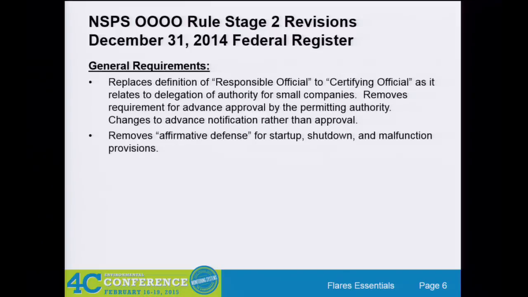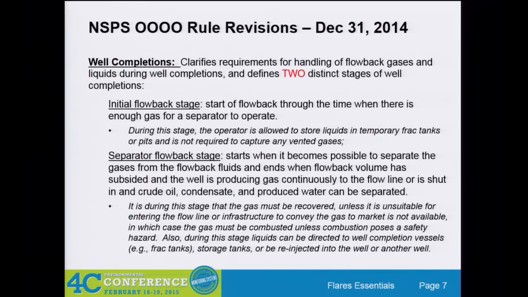The main message here is if you're a small company, less than 250 people, you can designate who you want to sign your reports. Otherwise, if you're a larger company, 250 or more, it's pretty much the same. You're going to be asking your vice president of operations, one of your senior HSE officials, to sign the reports. And for the lawyers in the room, or wannabe lawyers, there was some affirmative defense written into the rule the first time around, and that's been stripped out.